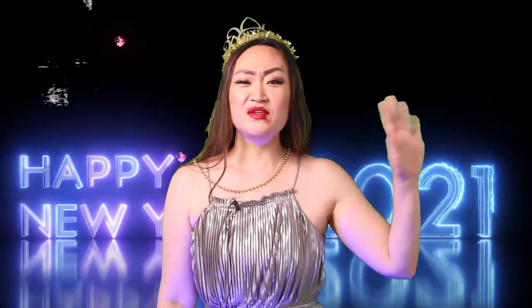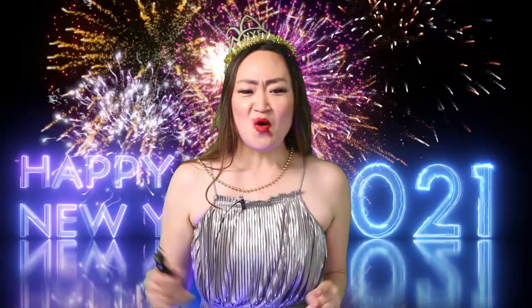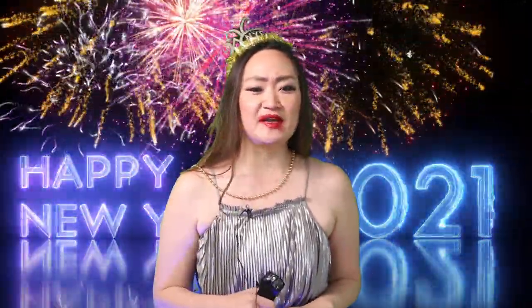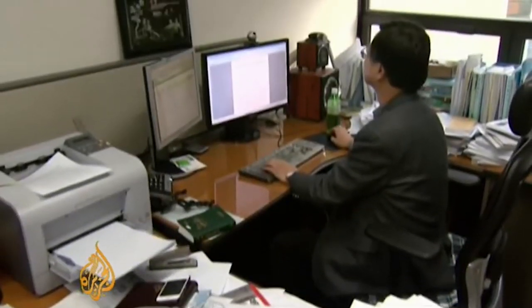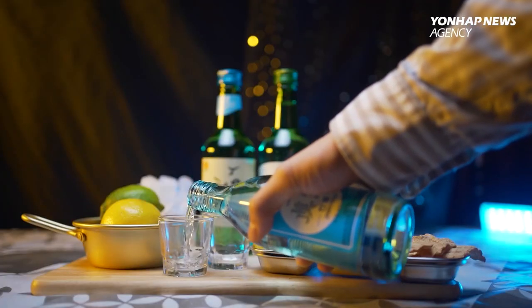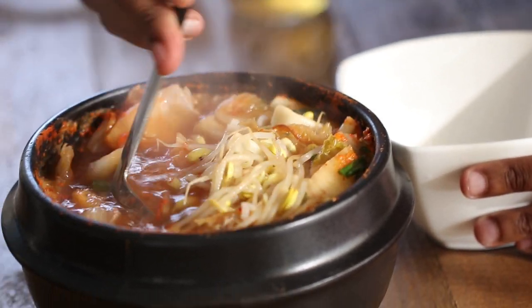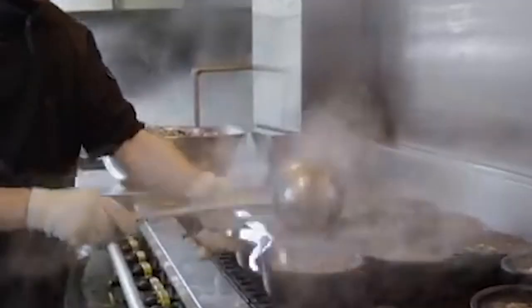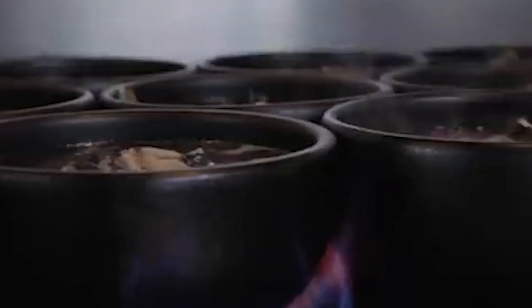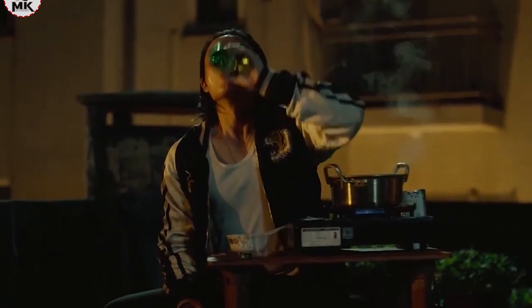Happy New Year 2021, finally. One of my good friends once said, Korea is a country that does not know how to sleep. Yes, we work hard and play hard. After a long night of drinking soju, the best way to end the party is to have a hangover soup. The Kongnamul Haejang-guk, or Korean bean sprout hangover soup, is only one of Korea's various types of hangover soups. The bean sprouts and the dried pollock fish are the two best ingredients to kill the alcohol in your body.